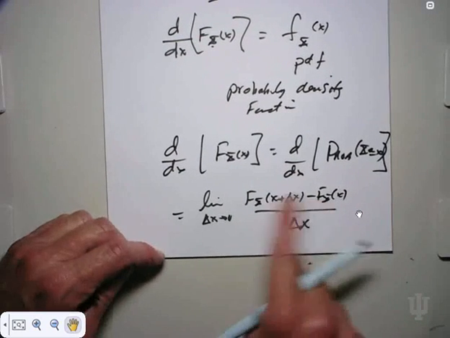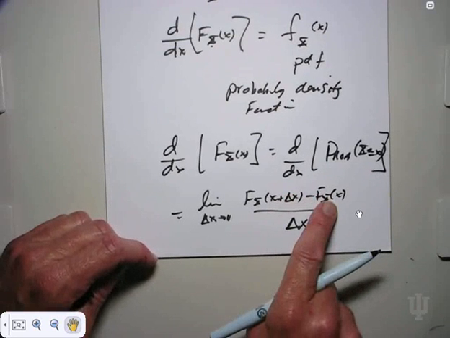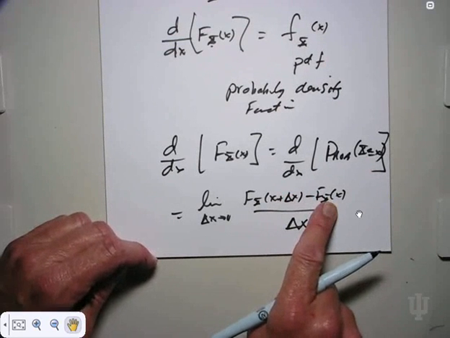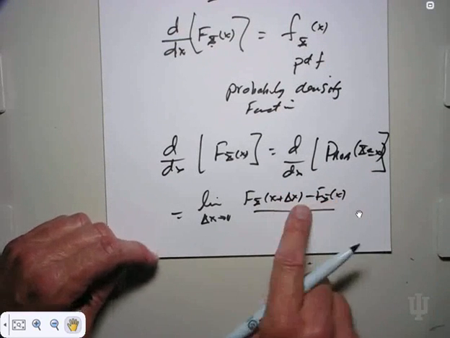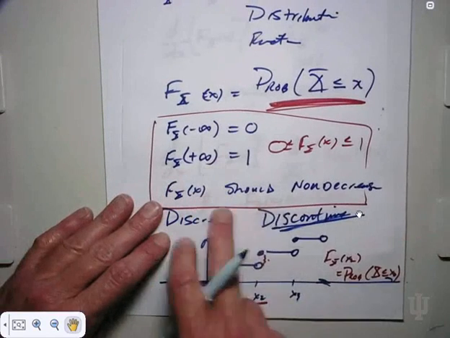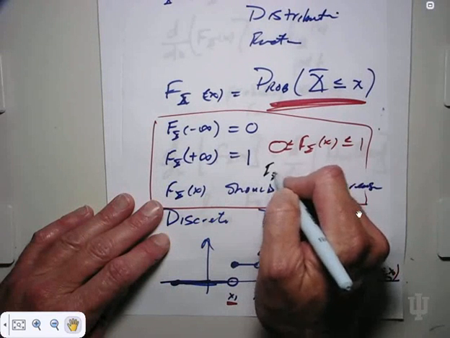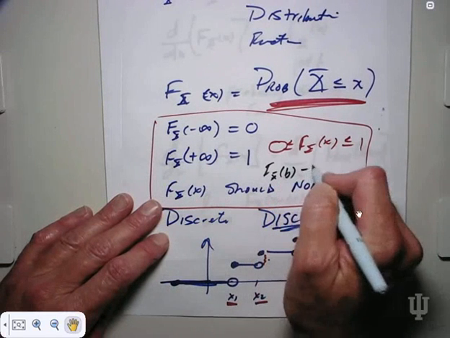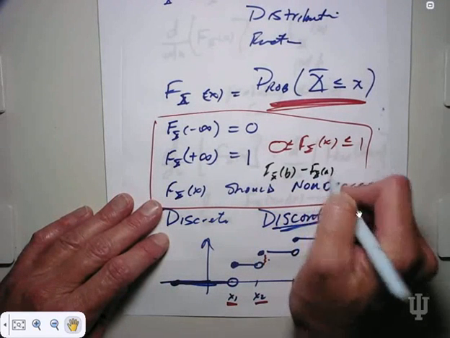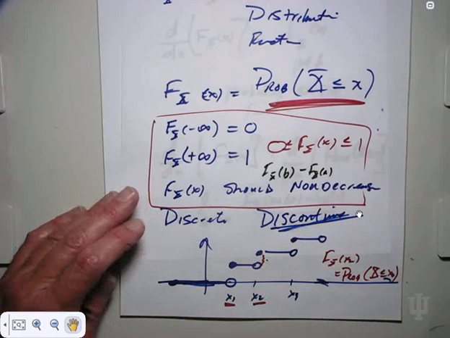But what is this? Do you remember what the difference between two capital X means? You're thinking more about this, but I'm going back to those properties of this thing. I did write it. Remember, one other property was that F_X(b) minus F_X(a) is the probability that X is less than or equal to b but greater than a.